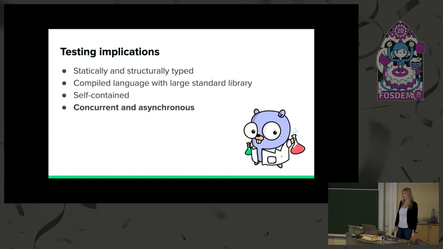The concurrent and asynchronous features of a Go program are some of the biggest challenges to testing in Go because they're more prone to race conditions and blocking calls. Therefore, running these kinds of tests with a race detector and a timeout is typically encouraged. So we'll get into some examples about how to deal with concurrent complexities in tests.